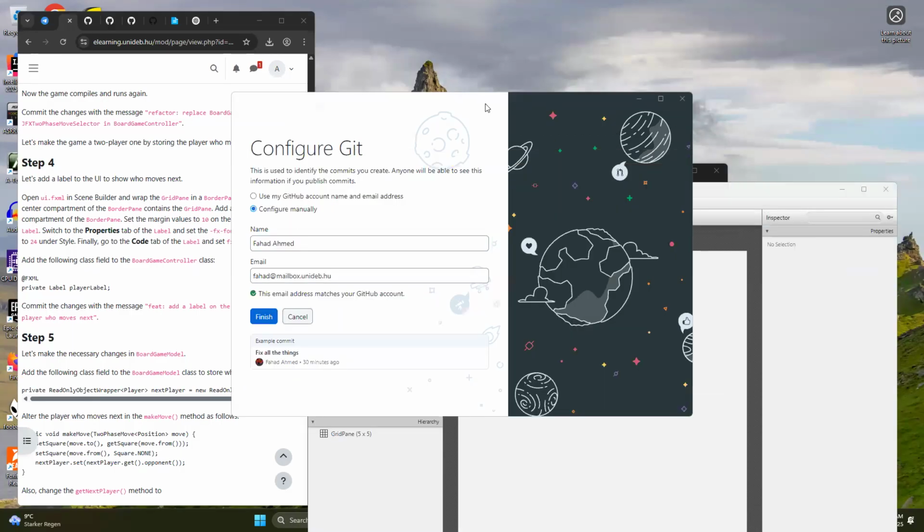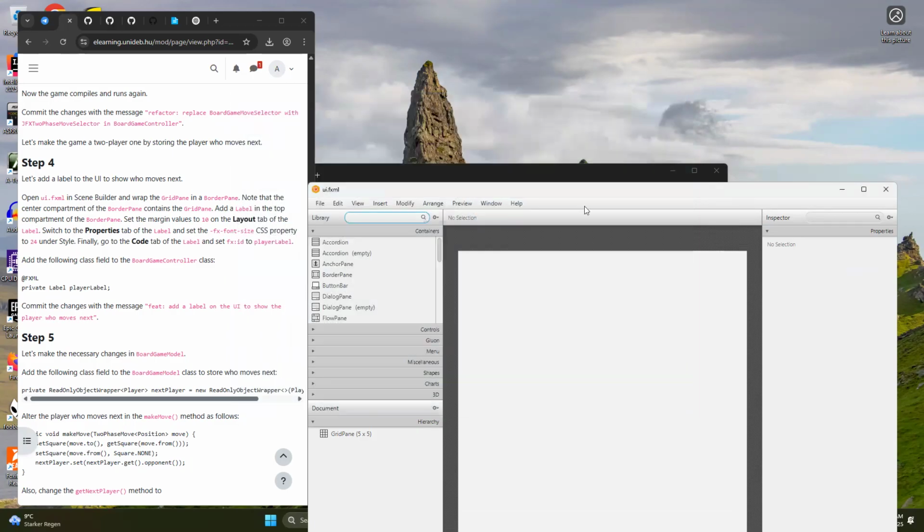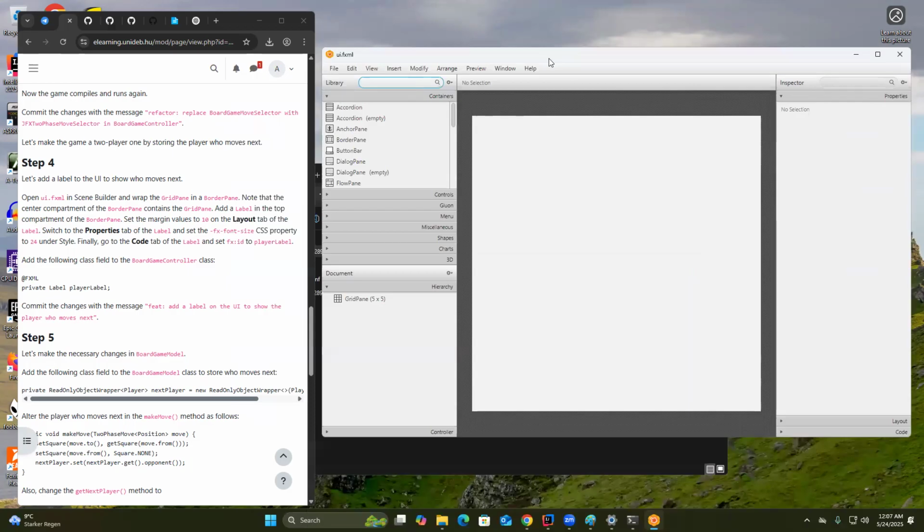Oh, by the way, now I just realized why I had to do the global. Because when you install GitHub Desktop, it will ask you this. And all you have to do is just click finish. You have to choose your name and your email, and that's it. It should do the authentication for yourself. But now you know how to do it both ways.